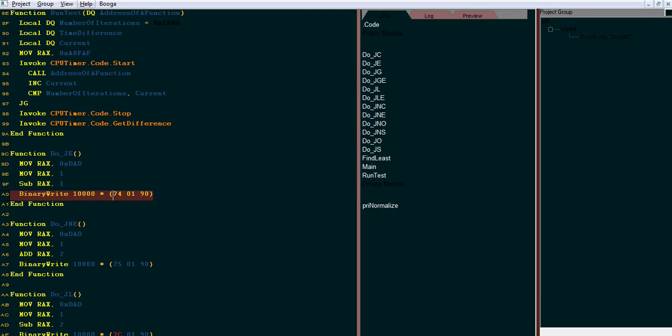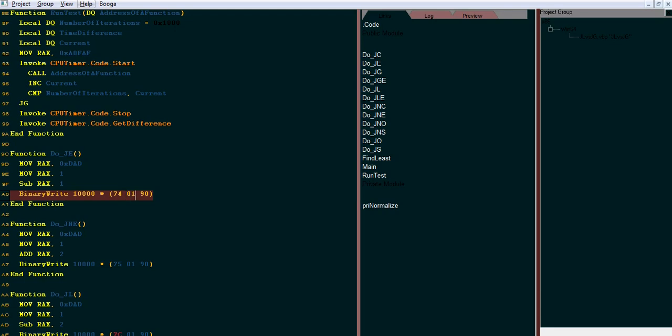Now, one thing I don't like about what I've done here is that it says 74, which in any other case is a decimal number. Really, I should be doing 0x74. I might have to fix that. But it's basically taking it as a hex number. So hex 74 byte, hex 1, and hex 90. So 74 is the byte code for the jump equal. It's the opcode, I'm sorry.